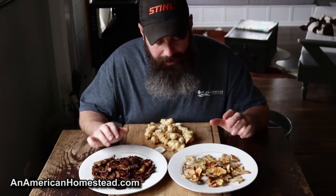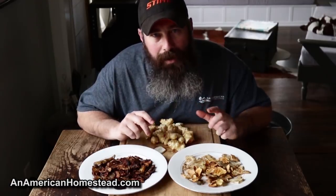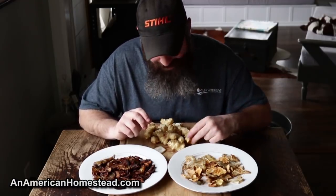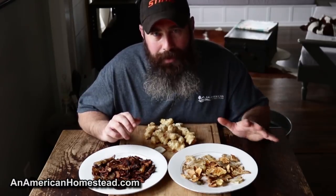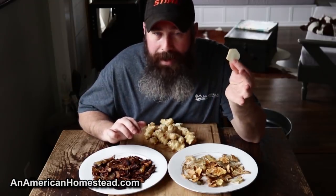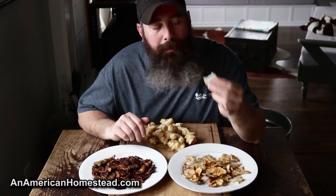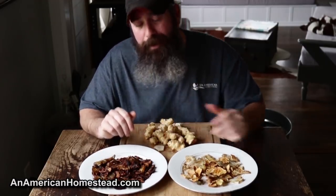I like the soups. The only caution that I give you is that these need to be cooked well. If they're not cooked well, they can give you gas. They're sometimes called fartichokes. But if you cook them well, you're going to have a lesser problem or not a problem at all with that. You can eat them raw. They're perfectly fine to eat raw. However, then you have that gas problem. But they're good raw. Just eating one won't give you gas. It tastes delicious.